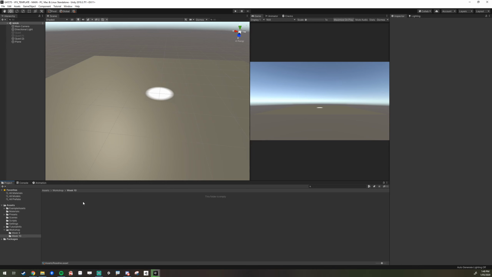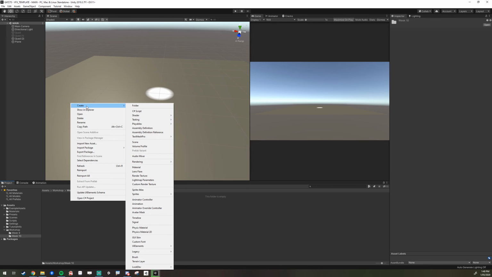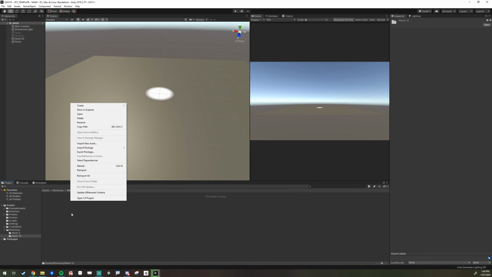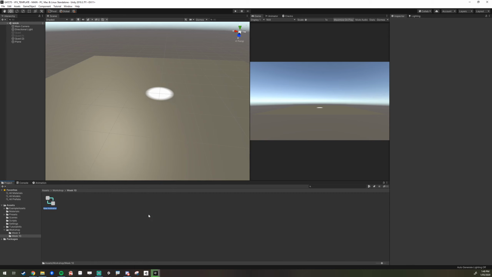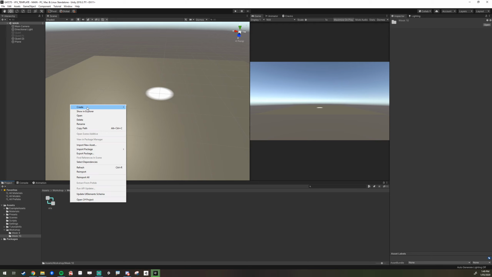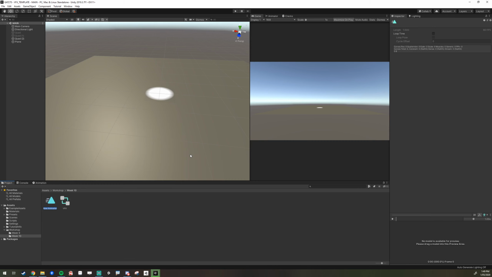Cool. Sweet. So let's go ahead and make an animator. We'll go down here, right click in the project view as per usual to create an asset. I'm going to go create, I'm going to go down, I'm going to go animator controller. And let's just call this VFX, because this animator is just going to control all of the parts of our visual effect. And I'm then going to go create animation. And for now, let's just make an animation called loop.